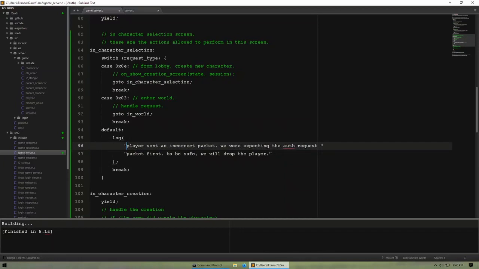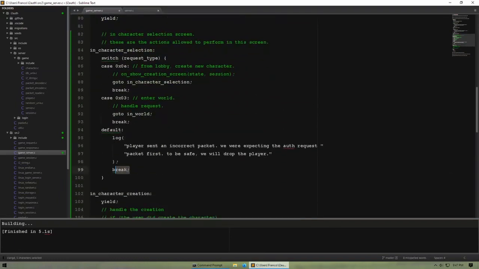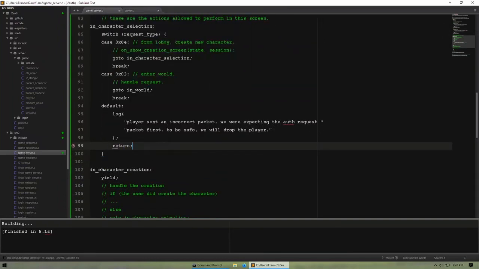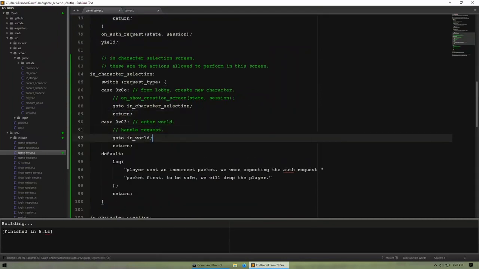Player sent an incorrect packet. We were expecting, well, you get the gist. We just send the error. Now in here, instead of breaking, we have to return so we don't keep executing anything.